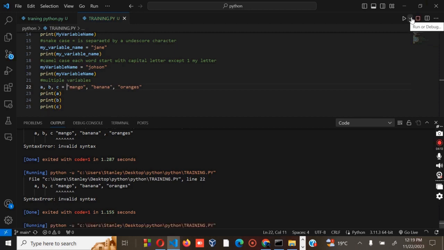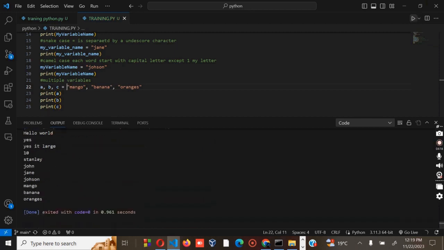That's where the problem was. So if you make a mistake, of course you will not be able to print. So we have A, B, C. This is how you deal with multiple variables. This will make your work simpler when declaring variables.